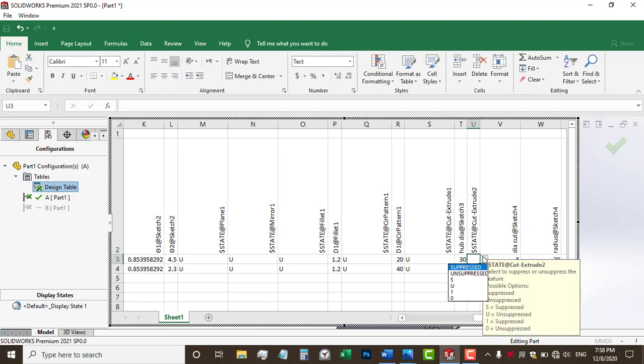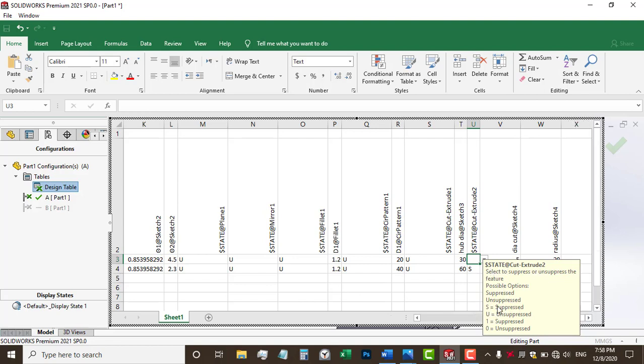So here, as you can see, if I click on this feature, this window will pop up. So I can choose S, U, or 1 or 0. S stands for suppressed, U stands for unsuppressed. Same goes for 1 and 0.